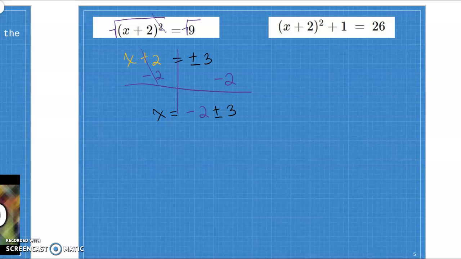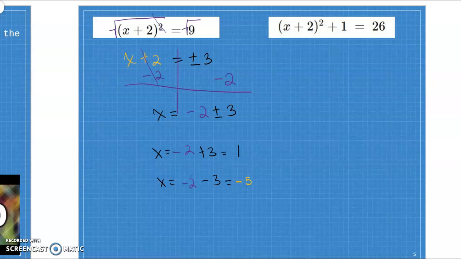So now I have two sets of answers. I have x equals negative 2 plus 3 and x equals negative 2 minus 3, meaning two different sets of answers, which is what we're looking for, just like in the warm-up. If I have negative $2 and I gain $3, I have $1 total. Negative 2 and a negative 3, or negative 2 minus 3, is going to become more negative. So I actually have a negative 5 for that one.